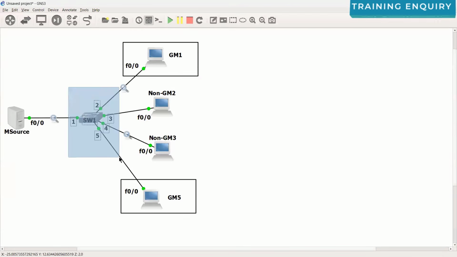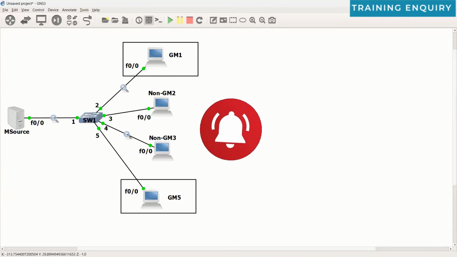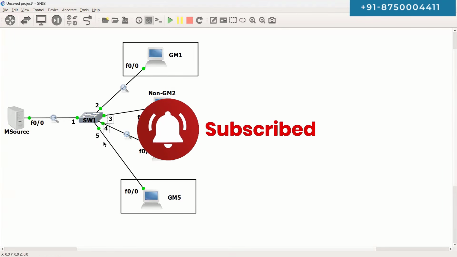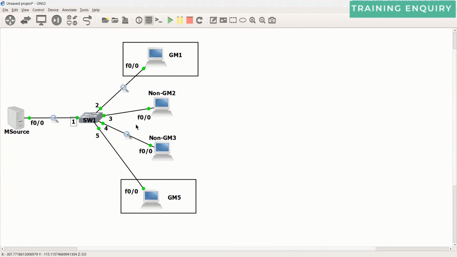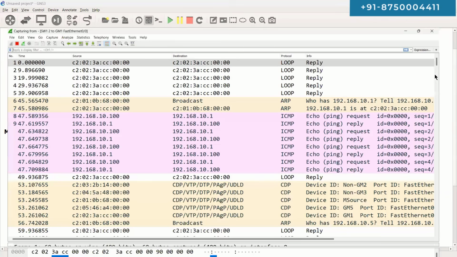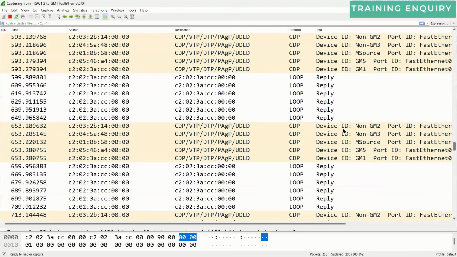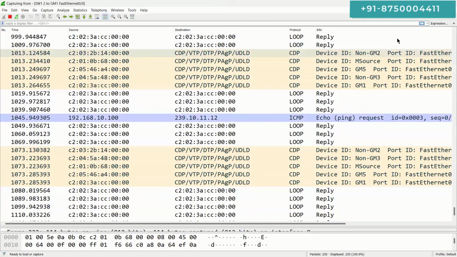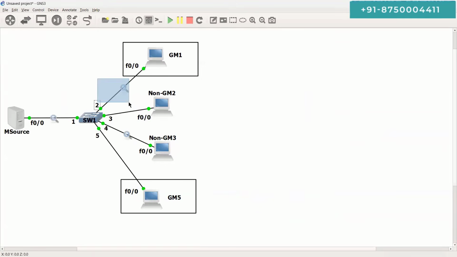Switch received that packet. It flooded. It basically sent that packet out of all the interfaces except for the interface where the frame was received. It was received here, here, and here. And I can show you that in the capture itself, if it has captured it. See, this is the capture of this link. So I can see that packet going from there.